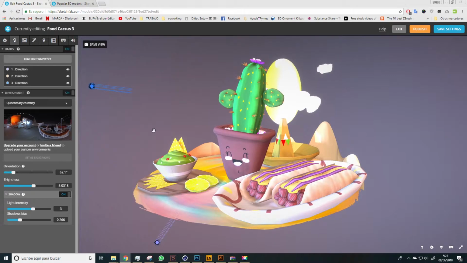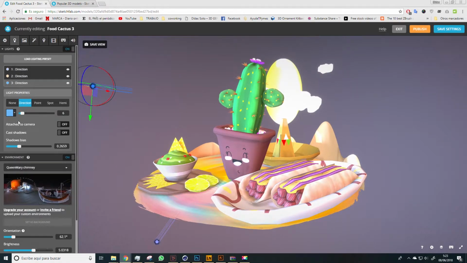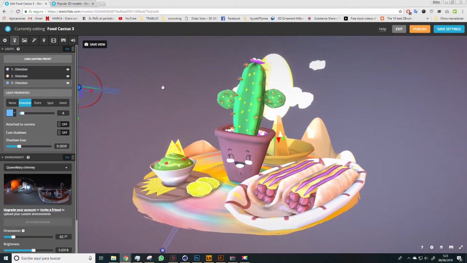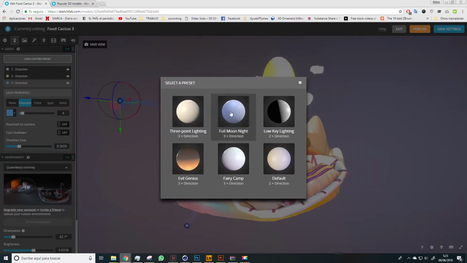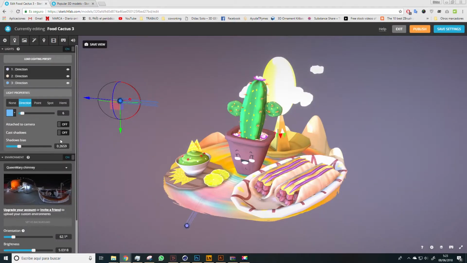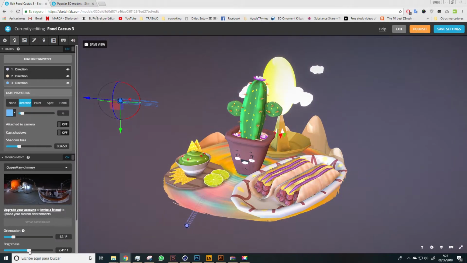We also have an individual light panel that we can handle through different parameters. All of these, as I was saying, you can check out calmly in order to see how each light affects the scene. Anyway, we have some lighting presets here to work with, okay?